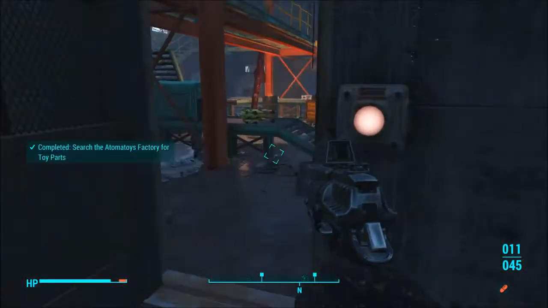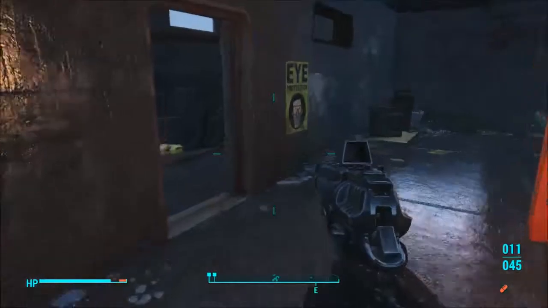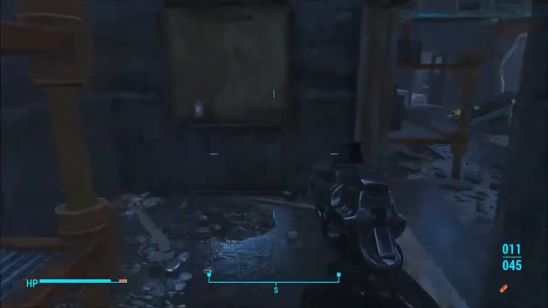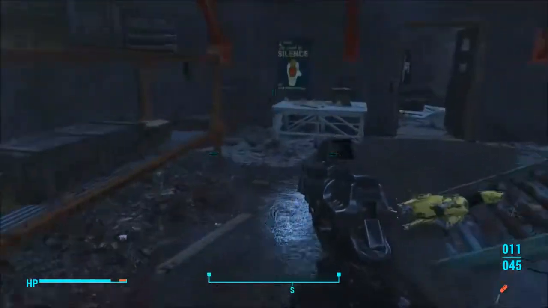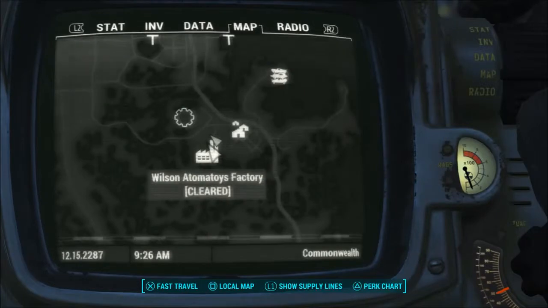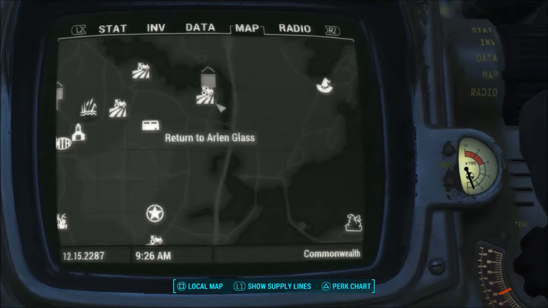There we go. Arlen Glass. Cool name. And there are so many toys here. Wonder glue. Okay, I don't think there's anything here that's important. Okay, then let's go to the slog. Then we should be able to build up the slog now. Be cool.